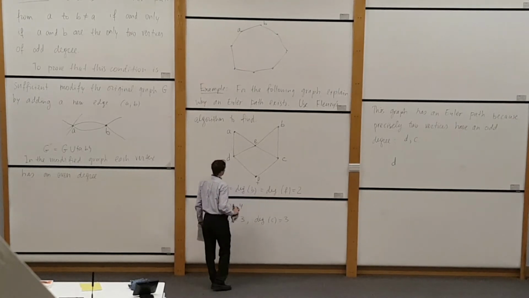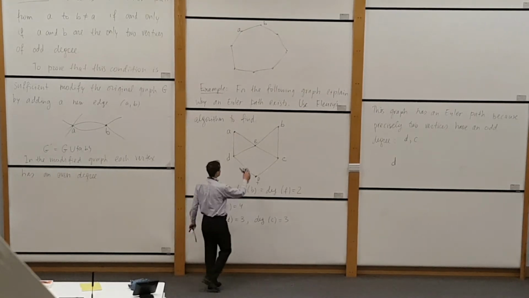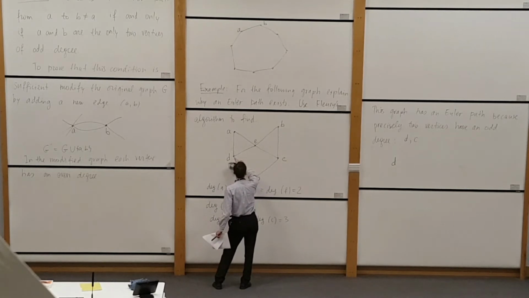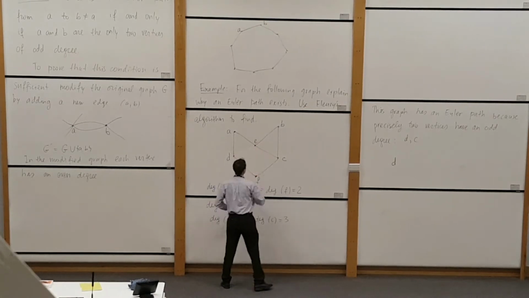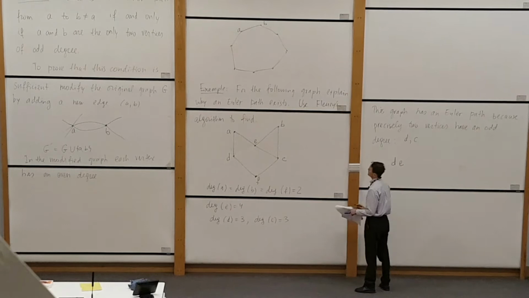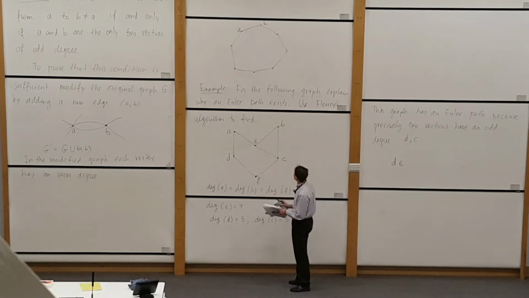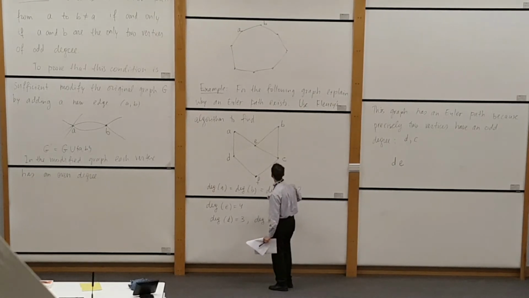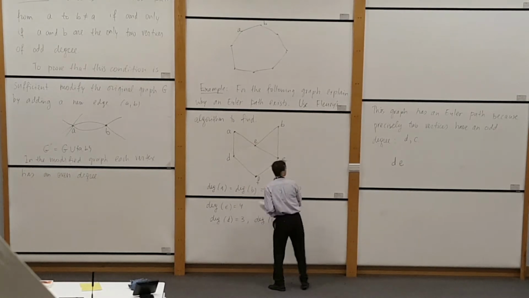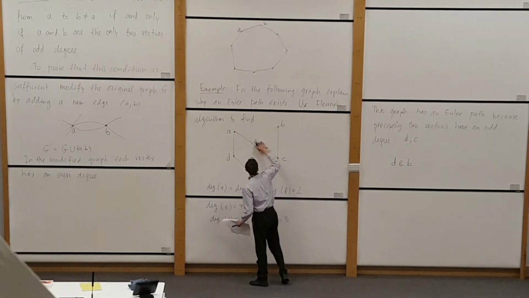So initially, if I start at D, we don't have bridges here, so we go from, say, D to E. Okay, and I erase that edge. No bridges were created. So from E, I can go either to A, to B, or to C. That doesn't matter where I go at this stage. Let's say go to B. I record that, and then I erase that edge.